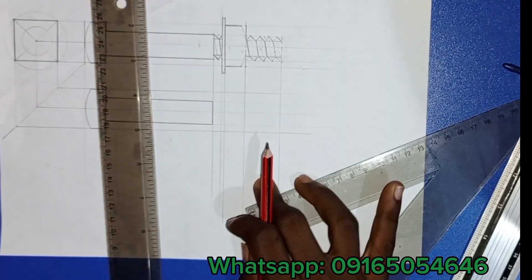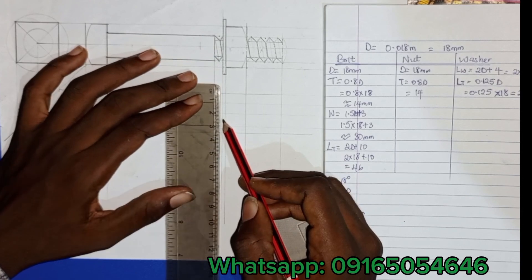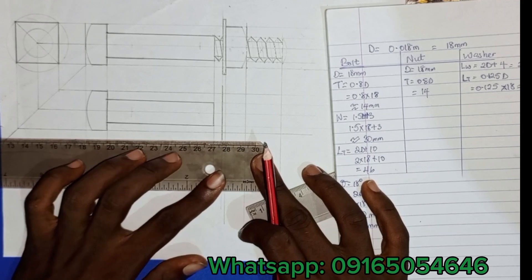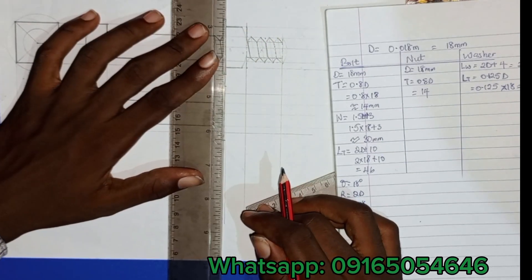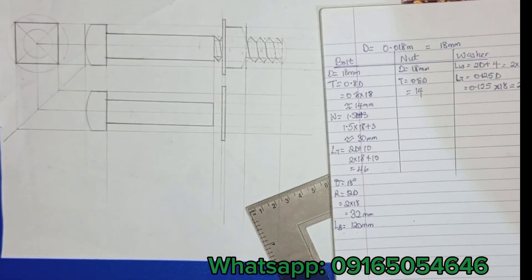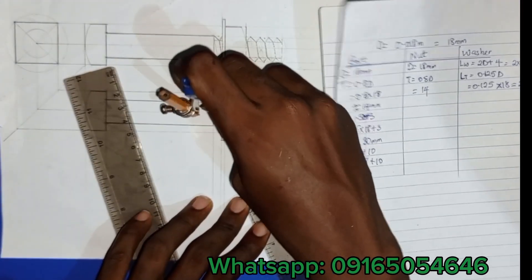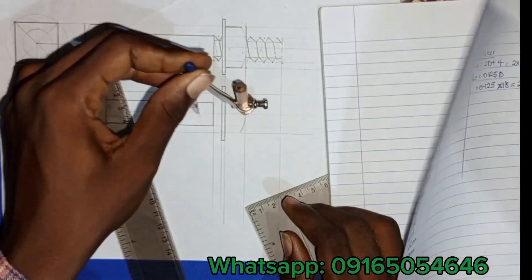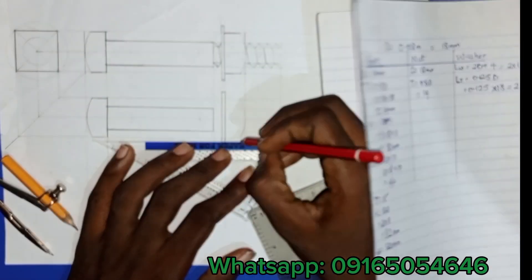While watching this video, please tell me in the comments where you're from — Nigeria, RSU, or anywhere in the world. Also remember to keep your work neat: use thin lines where thin lines are required and thick lines where thick lines are needed. Accuracy and neatness are what give you full marks — even if your parameters are correct, a beautiful neat sharp drawing can earn you full marks. We're almost done!